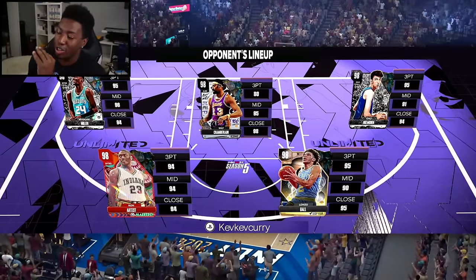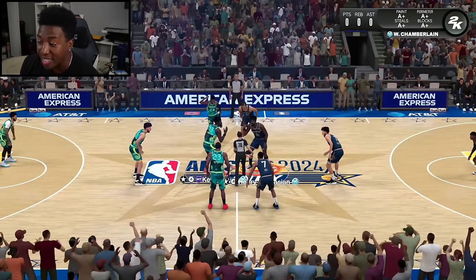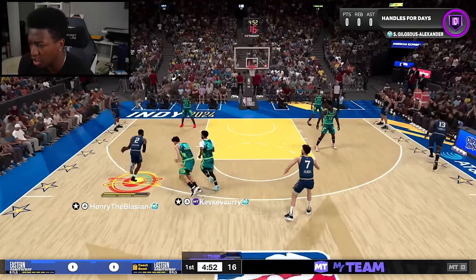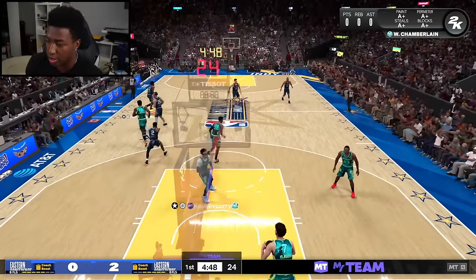Let's get into it. Oh boy, this guy's got himself a unit, including Chet Holmgren himself. 63 and 36. Oh no, we're done for. All right, Chet, let's get to work. Shea and Chet Holmgren. Oh yeah, to the basket. I low-key could have kicked it out for three, but we'll take the safe dunk to start the game.